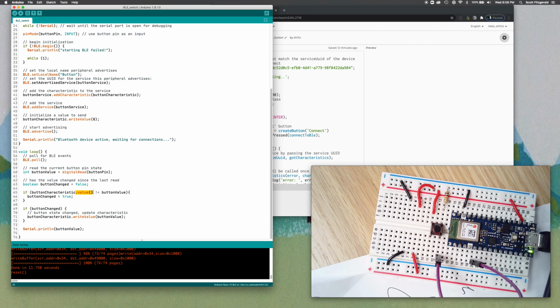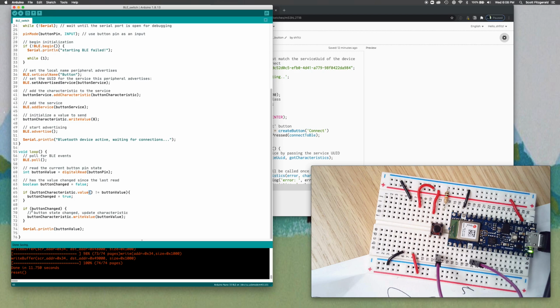So think back to in P5 when you had an object that had dot notation, like my object dot xpos, and you made that query and it would return the value. This right here just returns whatever value was last sent. So the last time something was sent in our first time through the loop was 0. So if somebody's pressing the button, 0 and 1 don't equal one another, and then the button changed is true.